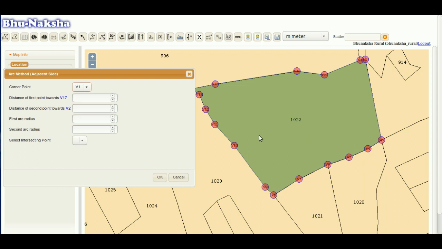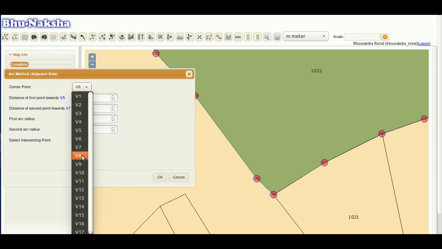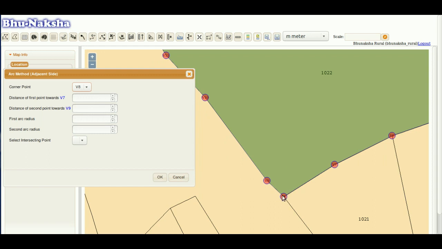Here in the digitized map, it is V6. We got this, it is V8. We selected this V8. Now we need a point here, somewhere here.